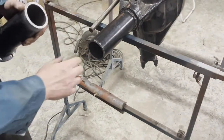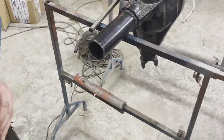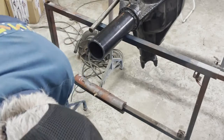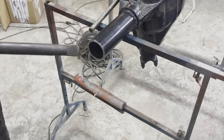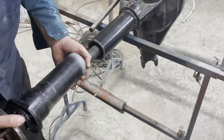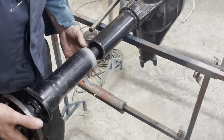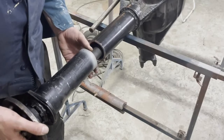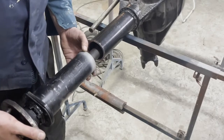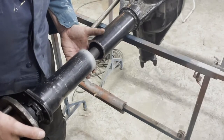We are going to test it now. The surface here is, I would say, dead 90 degrees to this angle. It means this is the same. So let's try and see. So this, we'll pull it out a little bit. This is what is missing. About 2 inches.